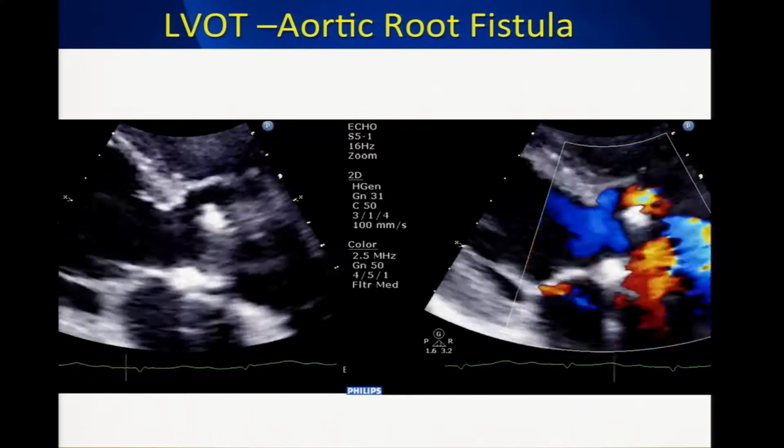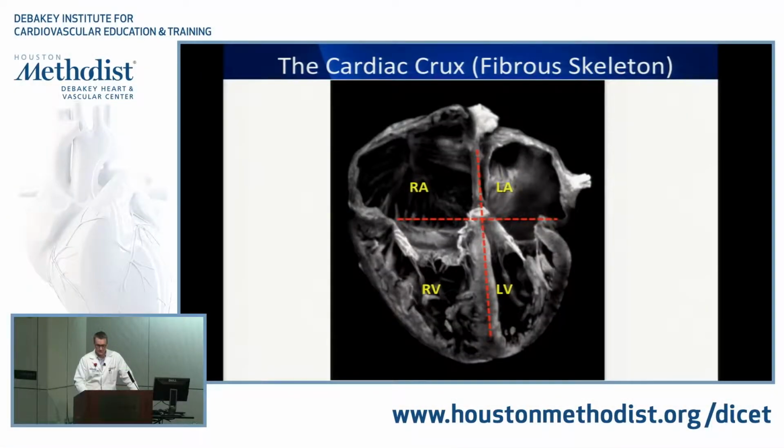So the point of this is that it's not just the valve structures, it's this entire cardiac crux. So the concept is that the fibrous skeleton, all the tissues that are connecting the valves, depending on the bug, particularly Staph aureus, can be destructed in any number of ways by aggressive endocarditis. So you really have to be thinking about unusual connections. Fistula between the LV and the RA. Okay, that can happen. High septal to the RA, that's a fistula that can happen. Aortic root to either atria, that can certainly happen. Just simple VSDs can happen. So these are things on a color Doppler evaluation you have to be looking for.